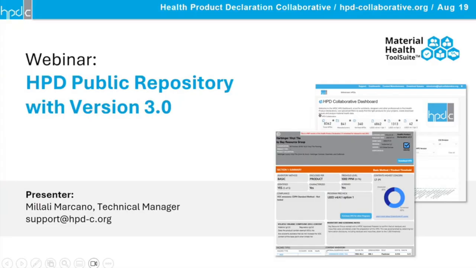Today, I'm going to be showing how the HPD public repository is going to change to support the version 3.0 that will be available the last week of September. The standard is soon to be published on our website, but it was approved by the technical committee last month. I am Mayeli Marcano, technical manager at HPDC. Any questions, you can reach out after the webinar.